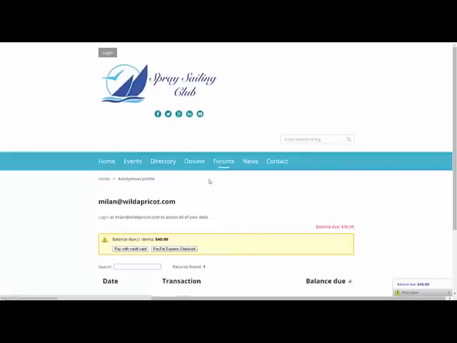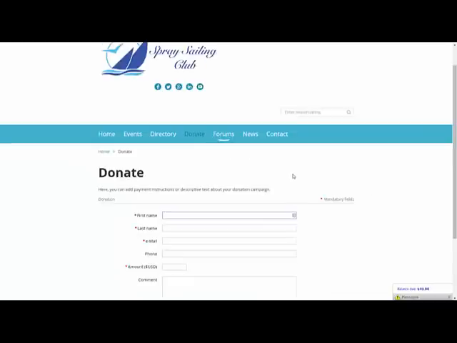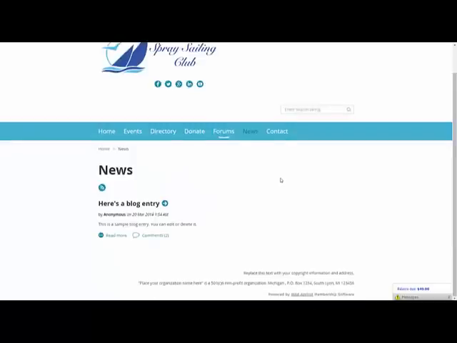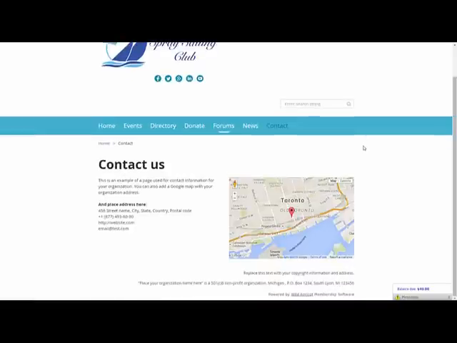Additionally, there is a donation function, which lets users make donations. And as we discussed, there's the blog functionality and a contact us page. Of course, you can create as many pages as you'd like. There's no limit on that, and the amount of flexibility that you have is huge. You can move things around, or you could create entire new pages with entire new concepts by just dragging and dropping and inserting your own content into it.